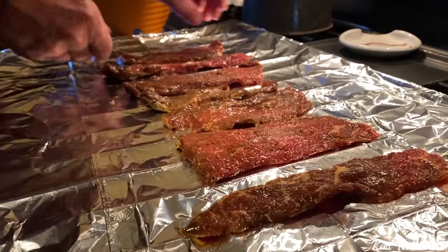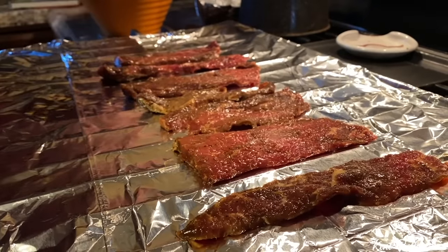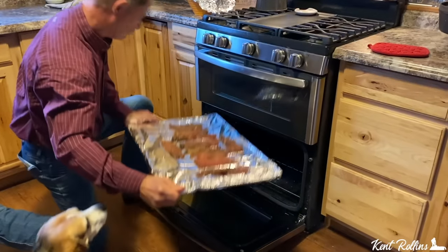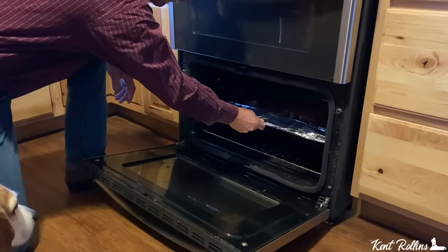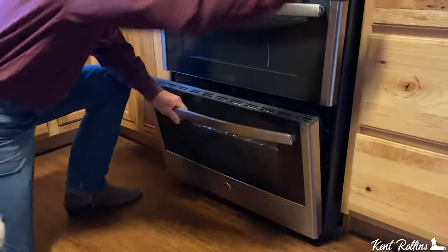No wrinkles, no folded over, nothing. You want it to be flat and straight. Place them on there. Slip it in the middle rack, and you're going to shut the door. But guess what? We got to have a little air circulation because I don't want it to sweat in there.